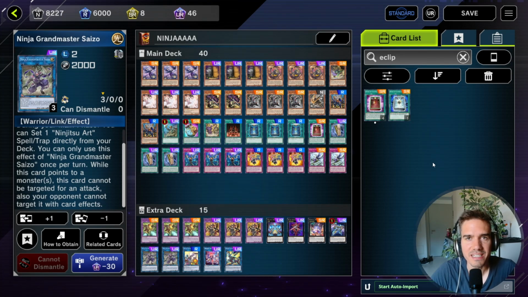Hey guys, welcome back. Let's talk about the new Ninja structure deck, the new Ninja archetype that is now playable. Obviously, it was here before, but now with the new card, it is a playable deck. I will talk about how I think about the deck when it comes to the power in a moment. But yeah, this will be the guide for the Ninja structure deck.